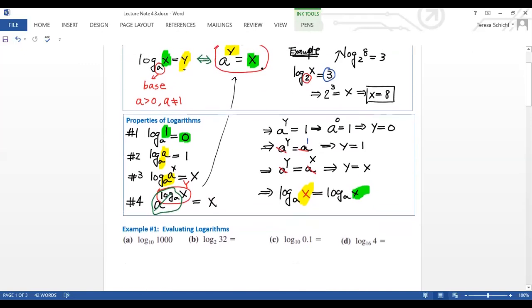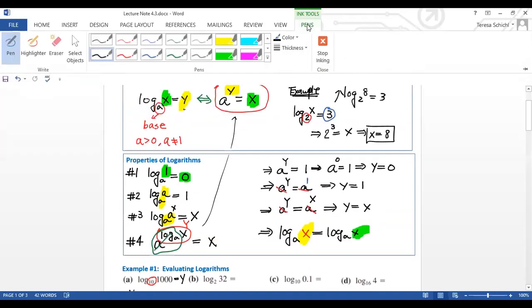So here we want to find the log base 10 of x. Let's assume, using these notations, this is y. That means a to the y, where a is my base, which is 10 here. So 10 to the y is equal to what? To x, the inside here. Let me color code that. This is the x here.